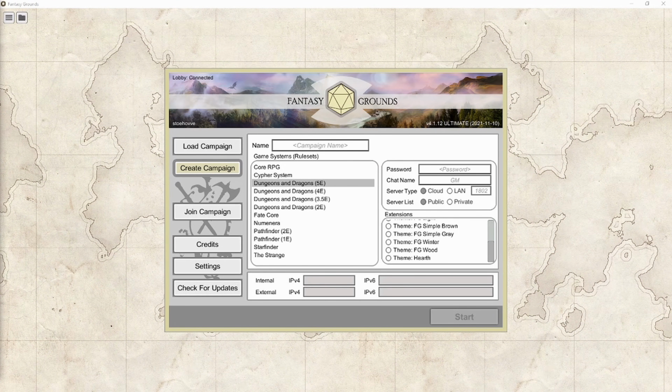Now, not all themes are part of the marketplace. The Hearth theme that you see here by Sir Moat was initially provided through the Fantasy Grounds forums, but has now moved to the Fantasy Grounds Forge site so that it can be pulled down automatically through the Fantasy Grounds Updater utility. But in general, the theme is something that you yourself are going to want to choose, because it's going to set the mood that you want to present to your players. So they're all really just there for personal selection. You could just go with the default theme if you don't feel that that's important.